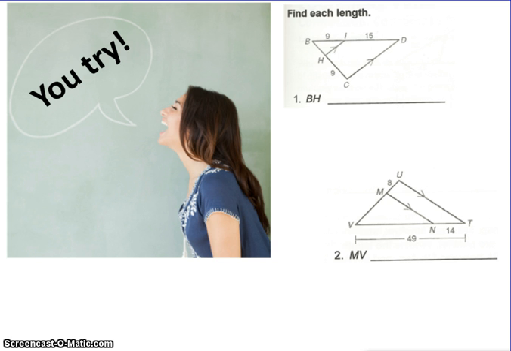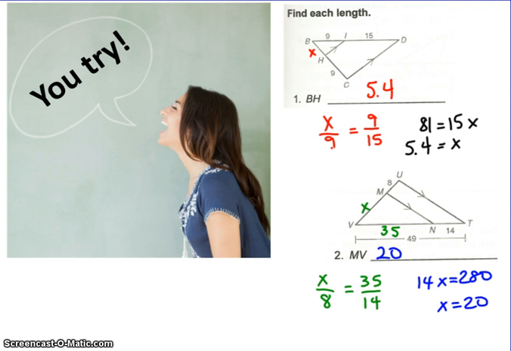Alright, so what I'd like for you to do is go ahead and try these two problems here, and then we will come back. If you are looking for an example for these, basically I would flip back to, let's see, before we talked about the converse of the triangle proportionality theorem, we talked about finding a missing segment, so that's where I would look back.